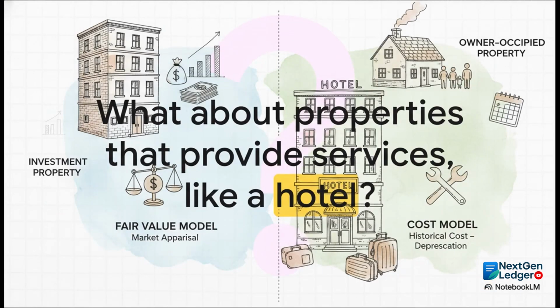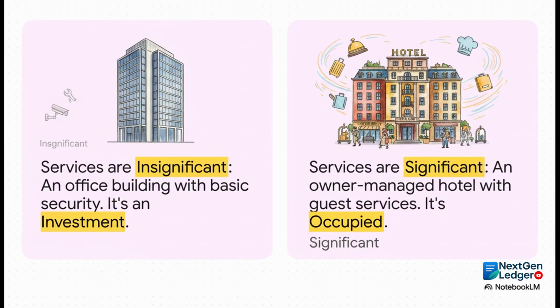Okay, but here's where you might get tripped up. What about something like a hotel? I mean, the company owns it, and it's definitely earning income from it, right? So is that an investment property or is it owner-occupied? It's a really good question. Well, the standard tells us it all boils down to how significant the services are that you provide along with the space.